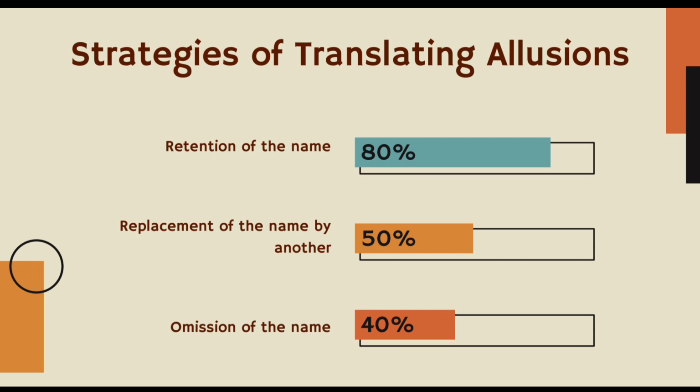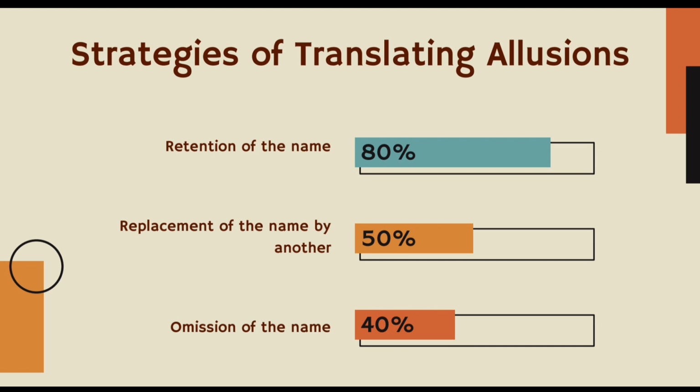Leppihalme, as quoted in Oduderi, proposed another set of strategies for translating proper name allusions. 1. Retention of the name. A. Using the name as such. B. Using the name adding some guidance. C. Using the name adding a detailed explanation, for instance, a footnote.